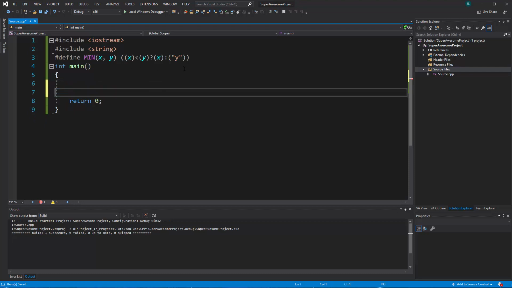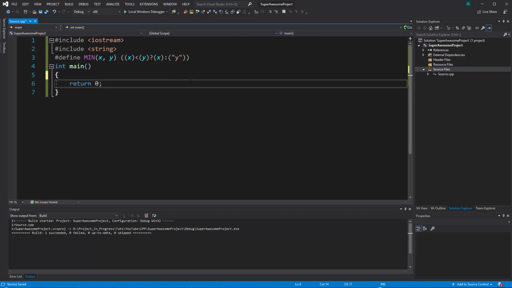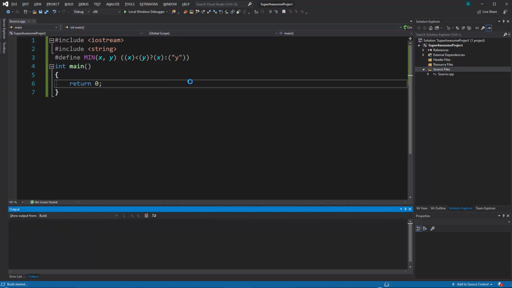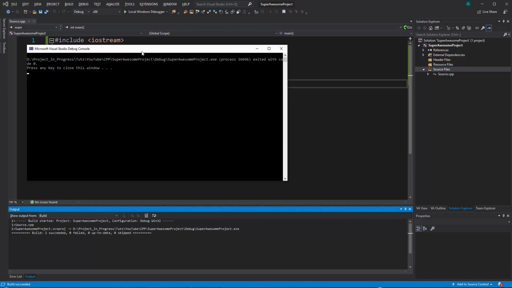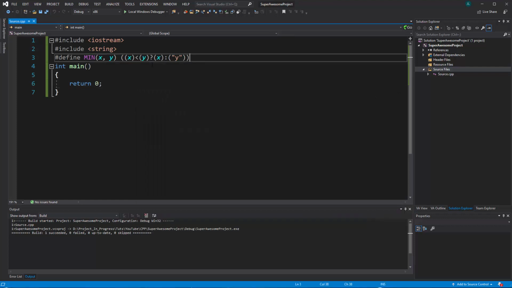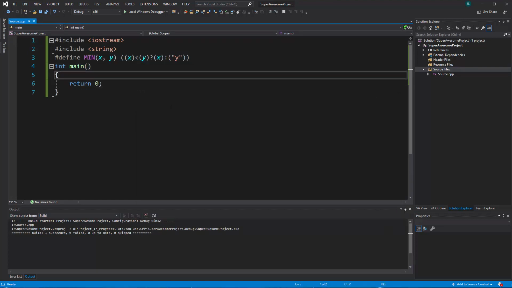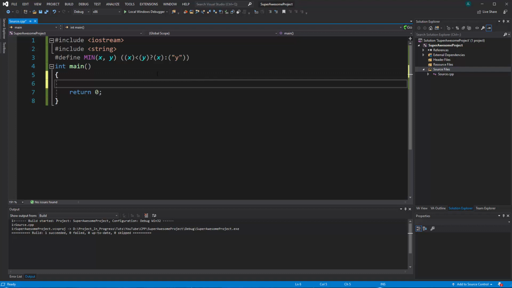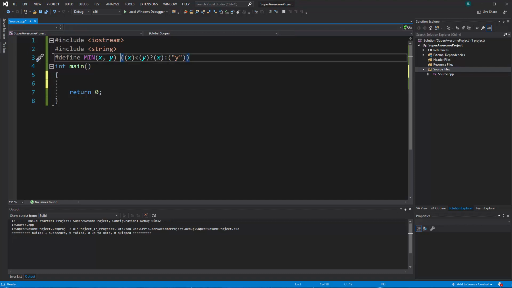One thing that is interesting is that the macro doesn't really care. So even if you compile this without using the macro, it's going to be fine. It's not going to complain about anything. So that's one thing to be aware of. When you have a syntax error in a macro, it's sometimes not going to complain about it. All right.